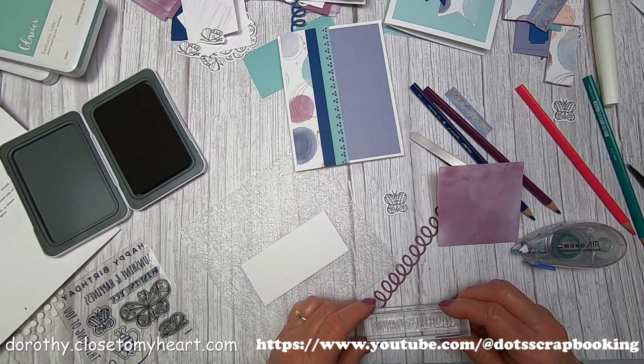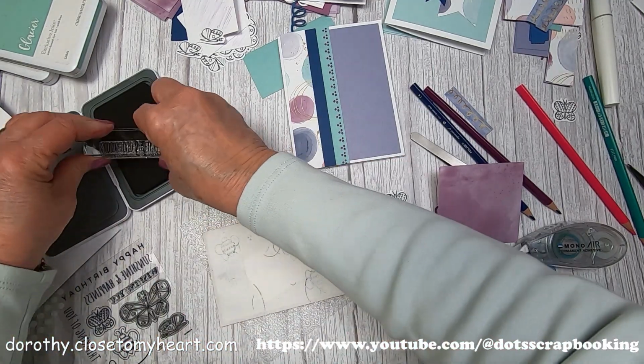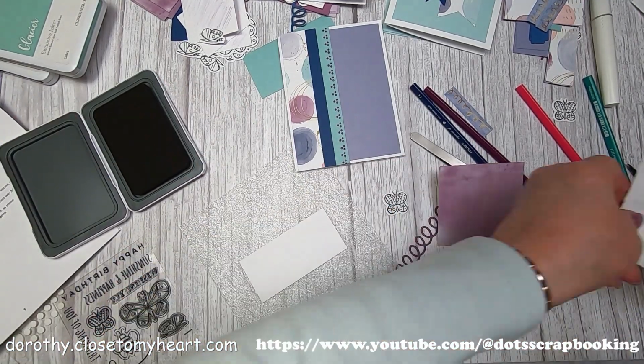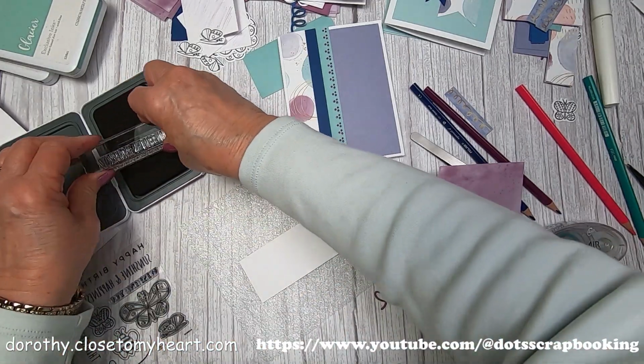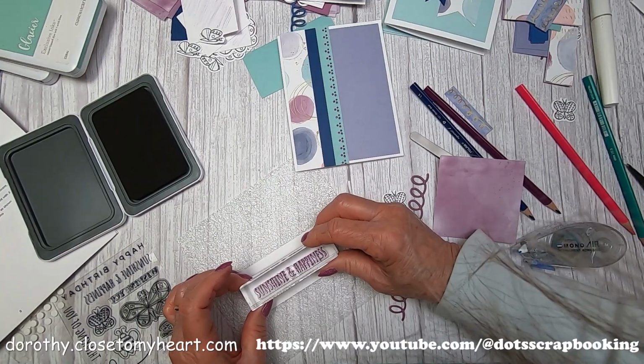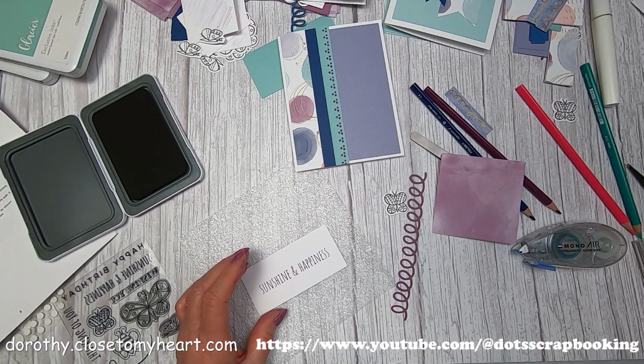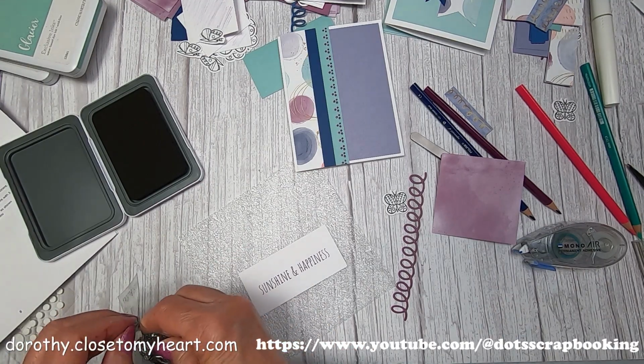Didn't get it on there straight. It's really a smart idea to put the stamp down on the stamp side, down on your table, and pick it up on the back side of your stamp with the block. And that way you can really line up the letters that need to be straight. You can line them up with that line on the block.